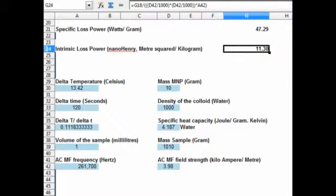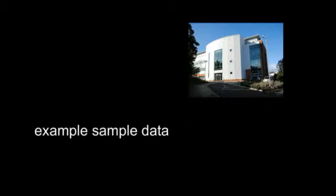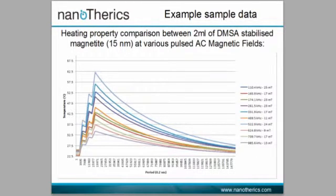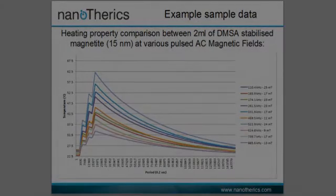Example sample data. Heating property comparison between 1 milliliter of different concentrations of Maghemite, 50 nanometer, at AC magnetic fields. Heating property: 1 milliliter of 100 milligrams per milliliter Maghemite, 50 nanometer, at different AC magnetic fields. Heating property comparison between 2 milliliters of DMSA stabilized magnetite, 50 nanometer, at AC magnetic fields.